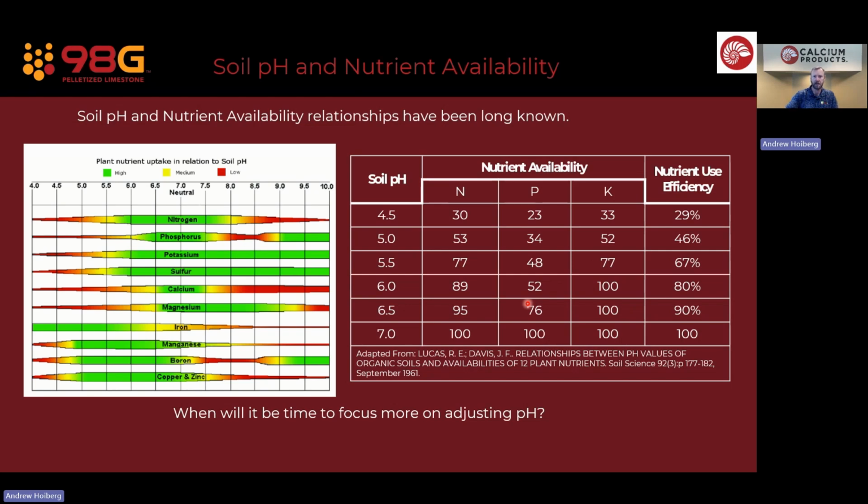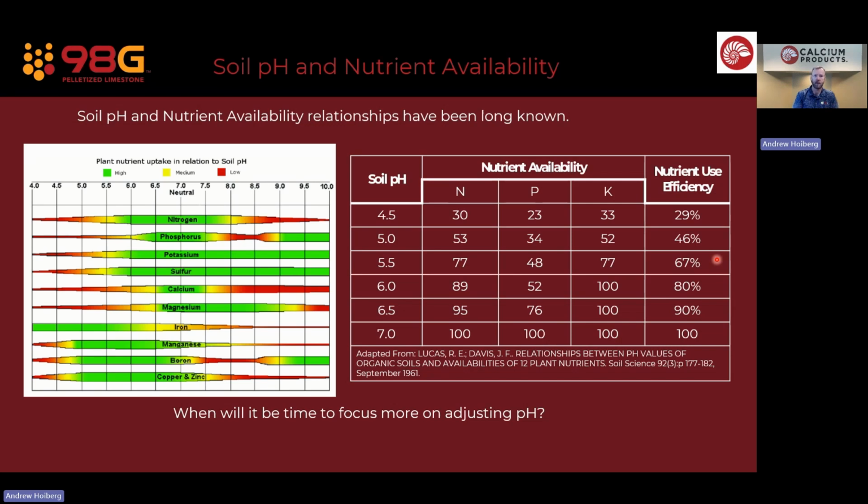But that's not to say that nitrogen and potassium aren't ones that should be focused on also, because even at this 5.5 level, you can see that we're still below 70% nutrient use efficiency. And that's costing farmers a lot of dollars. For the idea to be that we don't want to spend additional money on our soil pH program this year because dollars are tight and the farm economy is down, this is real data, real information that can be shared with those growers to say that arguably the best investment for them to make is in their soil pH management.